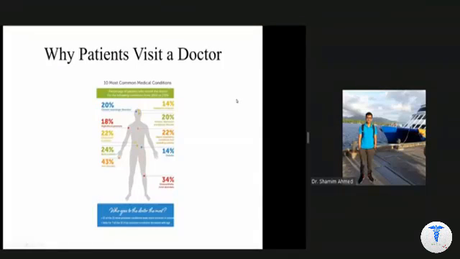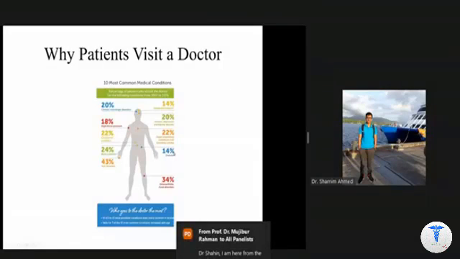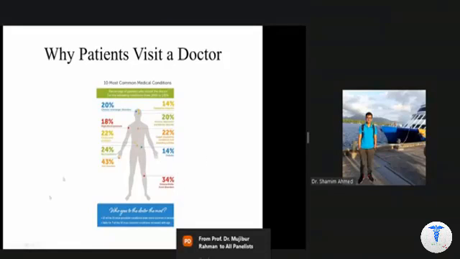Now you can see, first, why patients visit a doctor. These are the 10 most common medical conditions with which patients visit a doctor. And you can see about 34% of patients visit a doctor due to arthritis or rheumatism, and it is the second most common cause. And 24% of patients visit a physician due to back problems. That means 58% of patients visit a doctor due to either arthritis or back pain. So this is a huge burden for our society, our community, and also for our country.